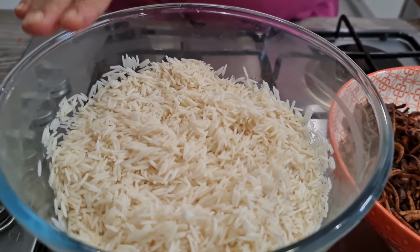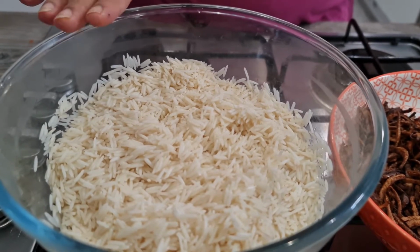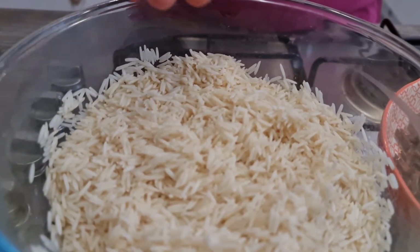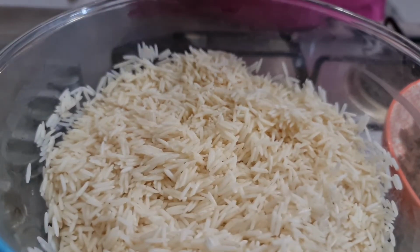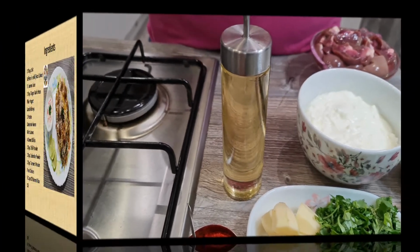So wash it, then soak it and leave it for at least about 30 to 45 minutes. And then we're going to use this rice. Don't keep washing it again and again because the rice will then break. And we'll need some oil as well.